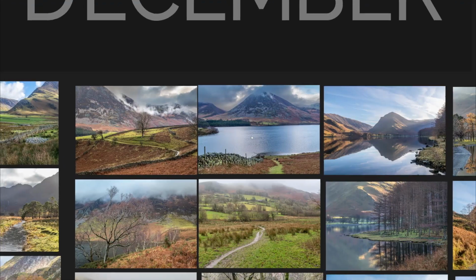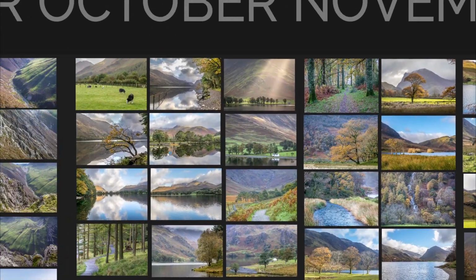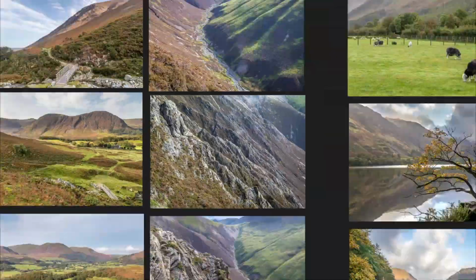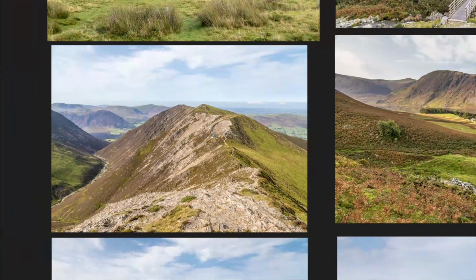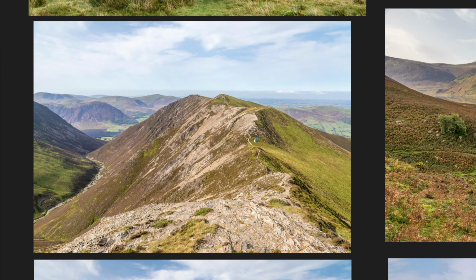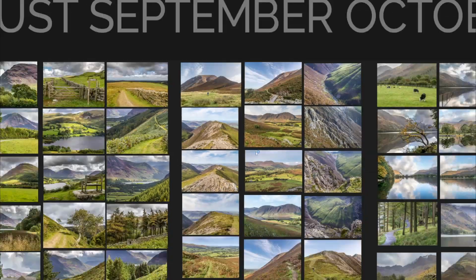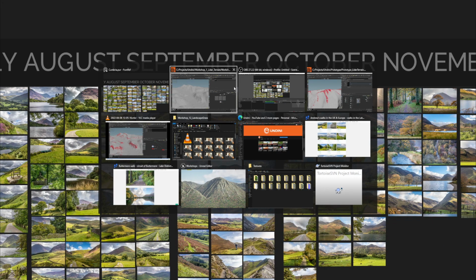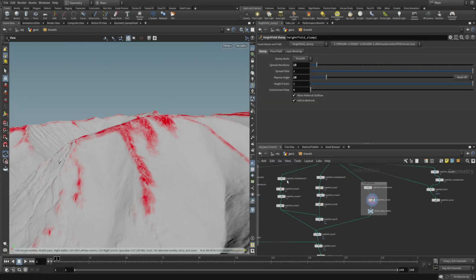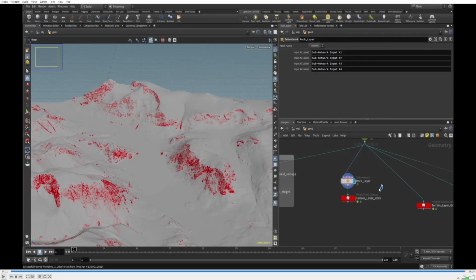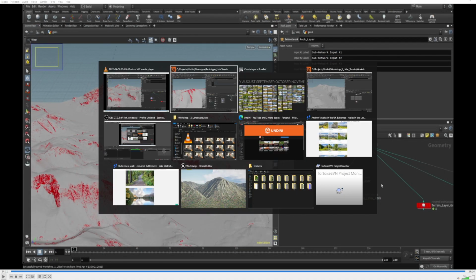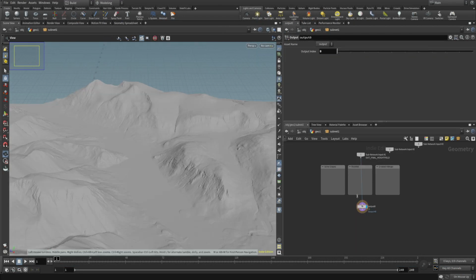And then finally, let's have a look at a higher angle shot of the same area. Here we go. Yes, so you can see we've got those eroded hilltops there too. And this is a really good point to mention that you don't just have to stick to using reference photos. You can also go to Google and fly around the satellite data. That can be really helpful too. So let's jump back into the working file.